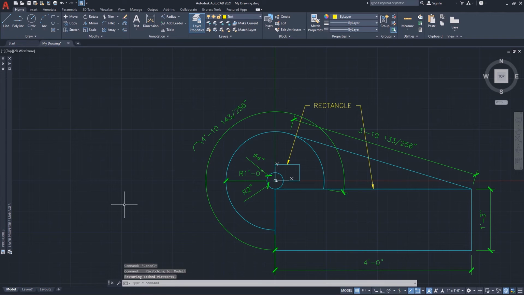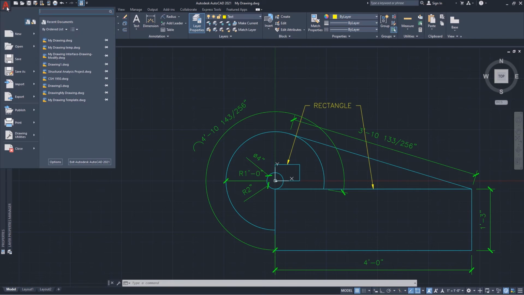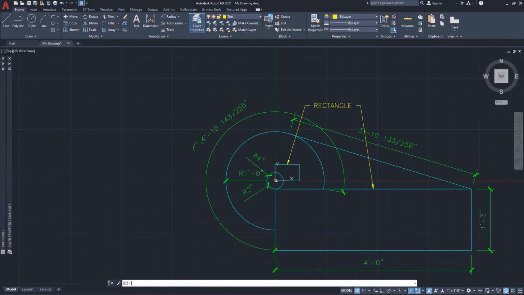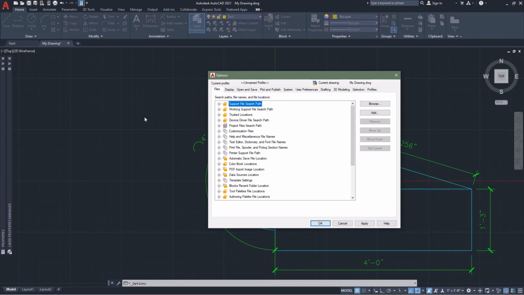and in the big red A menu in the upper left-hand corner, at the bottom center of this menu, left-click one time on the Options tab. Left-click one time on the second tab from the left labeled Display.